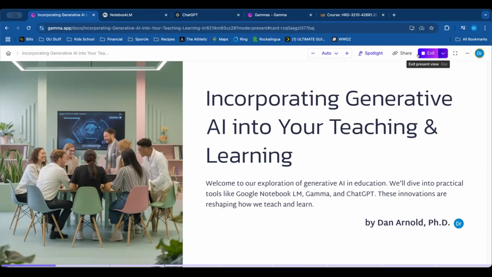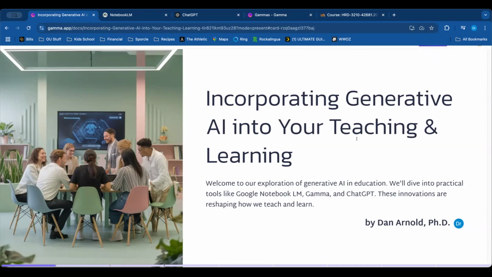Professors have often expressed to me that they have a hard time dedicating time to developing content online or developing their course, as well as maintaining research obligations and publication requirements for their own tenure and promotion purposes. And I guess that's the spirit of why I put this together today. We're going to look at 3 tools: Google Notebook LM, Gamma, and ChatGPT, each of which I use for different purposes, but to really pull all 3 together and use them in a productive way.